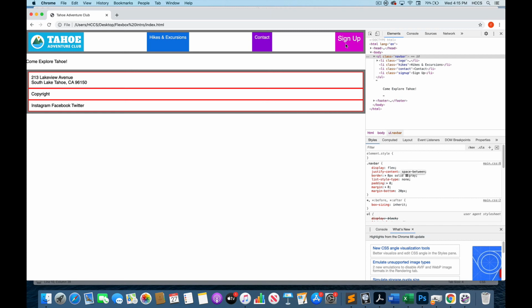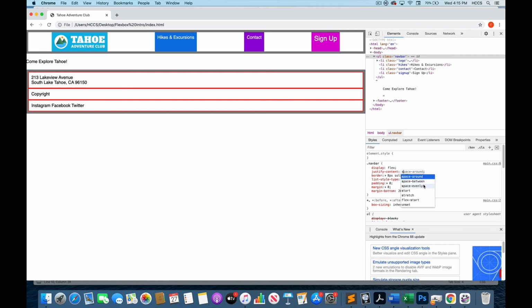Let's look at space-around as far as justify content in the Flex container. Notice it then put in space around it. At the very ends, it's one space, but then notice the space is bigger between the elements because there's the end of this one and the beginning of this one.